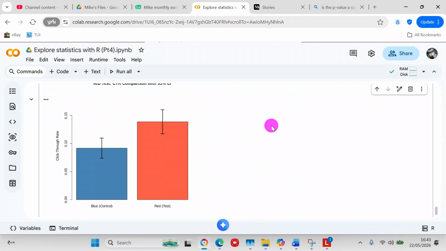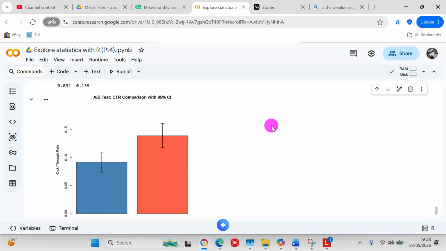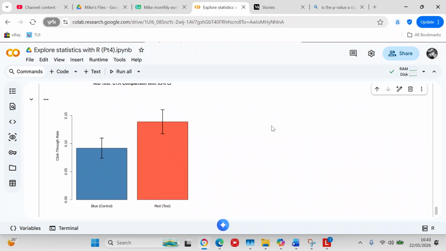And what you can do is experiment with A/B testing yourself. But what I wanted to do was give you an A/B test from start to finish, and then I also wanted to show you how to determine the correct sample size.